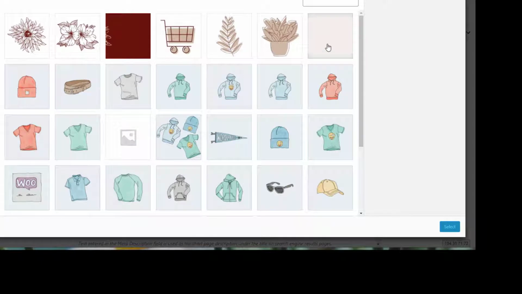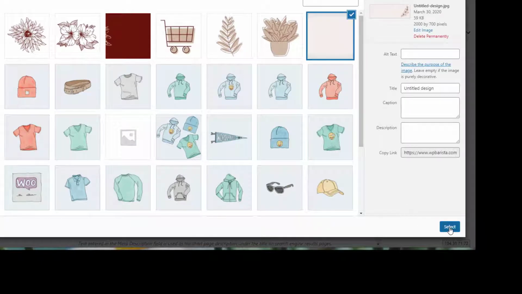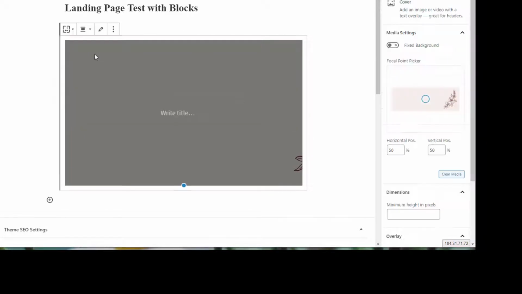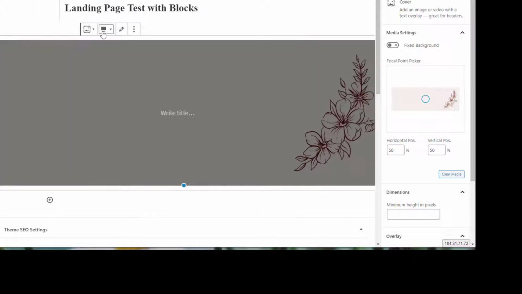From the media library, we've already created some images that we'll use for today's page. So we do want the cover to go full width. Right now it's the center of our page, right here within the page dimensions. Wide width goes a little bit outside of the page dimensions. Full width goes the width of the screen. So that's what we're looking for.